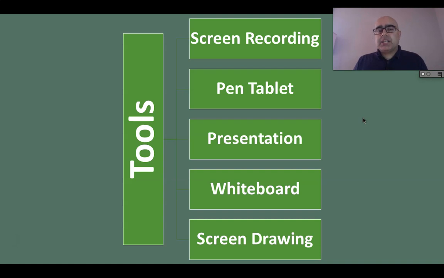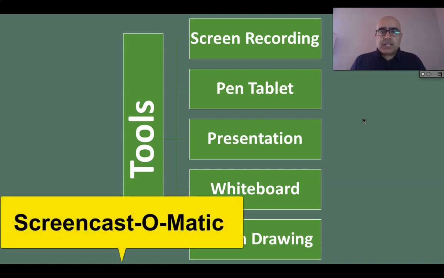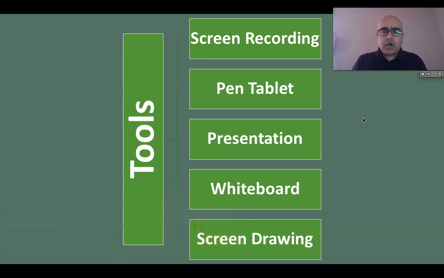Whereas I needed something where I can later on remove audio from some part, I can cut off some part of the video, I can post some notes in the form of images as well as text, and also I wanted to have a video inside a video as well. And for that I'm using Screencast-O-Matic. It costs less than $2 a month, and it's doing a perfectly good job in providing all these features, the minimum set of features that I needed.